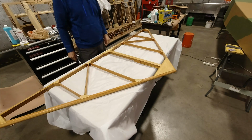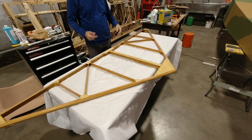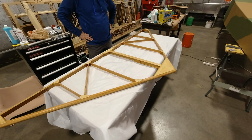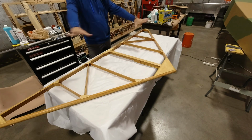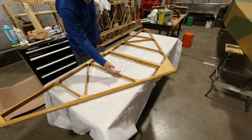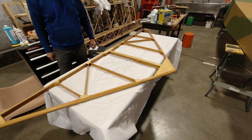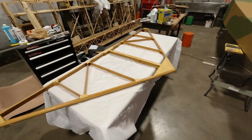And once it's tacked in place, then we can come back and take our glue down through the fabric, except for just on the perimeter, and then we're going to shrink the whole thing after that dries. And after it shrinks, we'll go back and attach our fabric to the ribs. So, all right, let me get some glue.